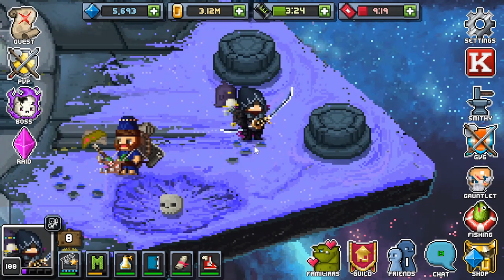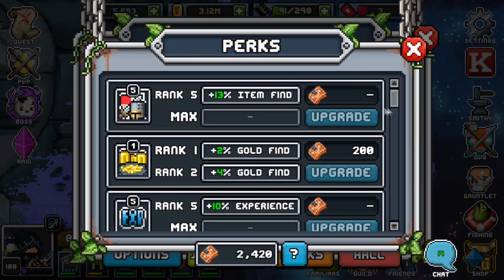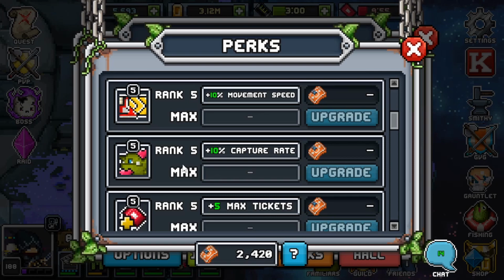A very fundamental and I think obvious tip is to join a guild. I think most people are in a guild, and it's really important that you stay in a good guild. The biggest reason being perks. You can see right away there's some really good perks. Item find, gold find, XP, capture rate, like, and movement speed. Like those alone should be the reason why you join a high level guild.